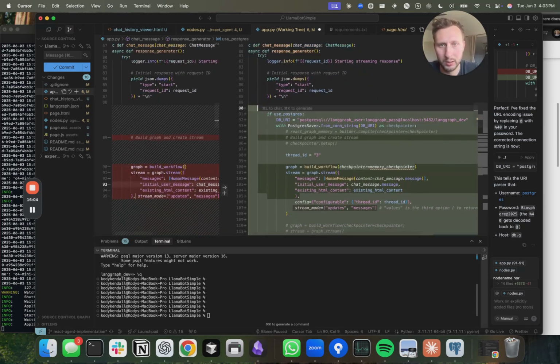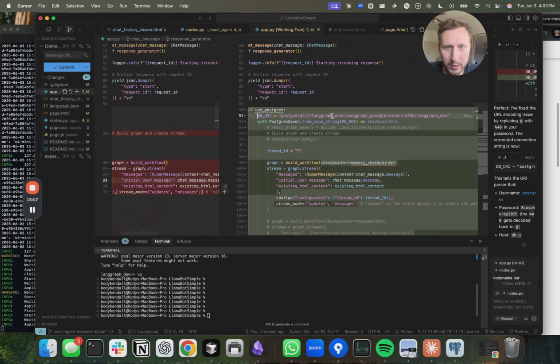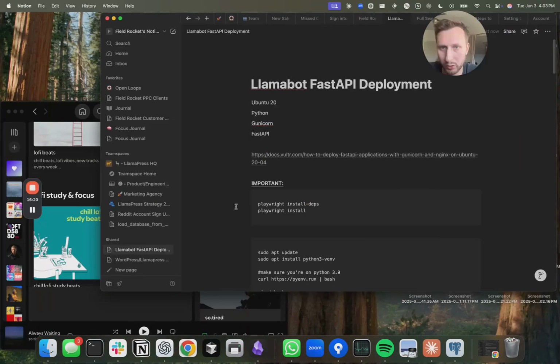The other thing that we need to do is set up a Postgres database and get a connection URL. If you already have a Postgres database set up, that's great. And there's a couple of commands that we need to run in order to make this work. In case you need the commands to set up a Postgres database, let me just pull some of those up here.